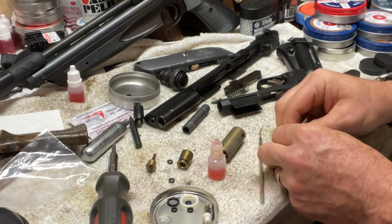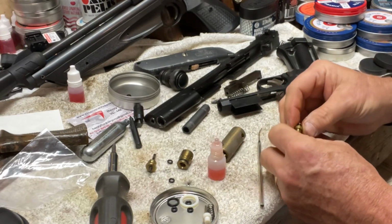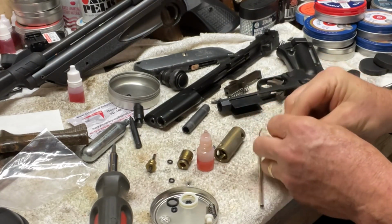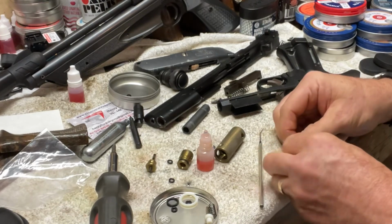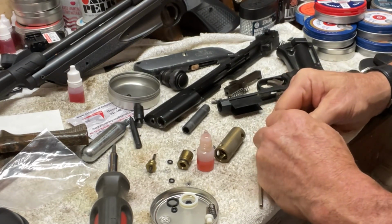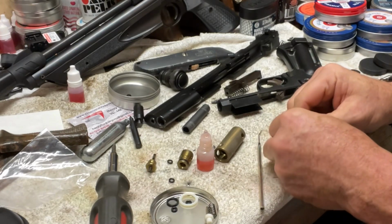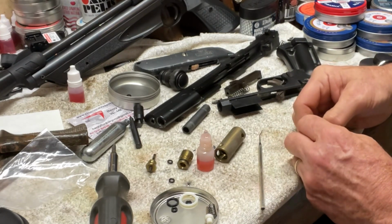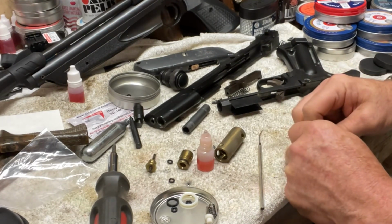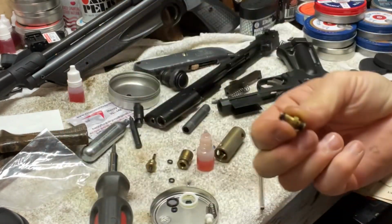Henry did say, this is a kit from Henry Ford, Henry did say that the durometer reading of the rubber O-rings that he supplies in his kits is harder rubber than the original, which is fine as far as sealing goes, but it just makes them a little bit more difficult to install. And he was right. There's probably some special tool to make this real easy, but I don't have it. Oh, there we go. All right, so I've got the 2 new O-rings on that little jobber there.